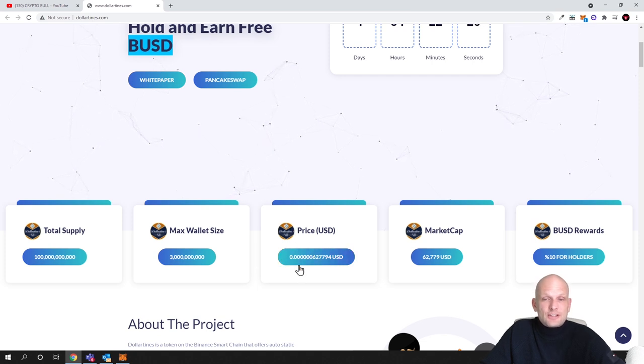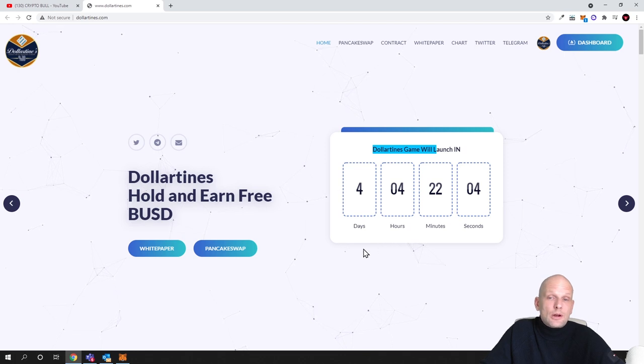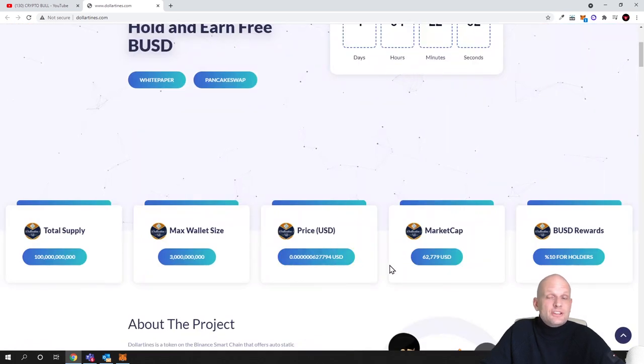And here is the current price, and this is also very, very cheap, guys. I have been reviewing 2 meme coins recently, with one we made over 500%. But this project, as you can see here, guys, is not actually a meme coin. This is not a Kuma Inu or Shiba Inu. This project is actually building a game which is going to be launched in 4 days, as you can see here. So this is already a project with some idea behind it, or some use case behind it.